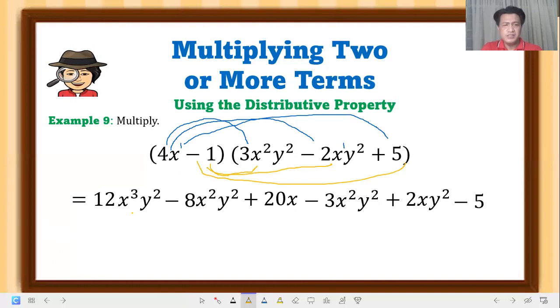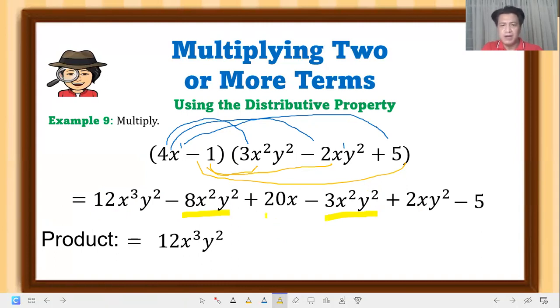Okay, so meaning to say, before we find the product, titignan natin kung sino yung pwede natin i-simplify. Tignan natin, di ba, x cube ito, ibig sabihin niya, walang x cube dyan. So, i-bring down na natin agad. Yung x squared tapos y squared, meron ba siyang like terms? Meron, di ba? Ito yan, pares sila. Meaning to say, pwede natin i-combine. So, what is negative 8 plus negative 3? That will become negative 11. I-copy lang natin yung same literal coefficient.